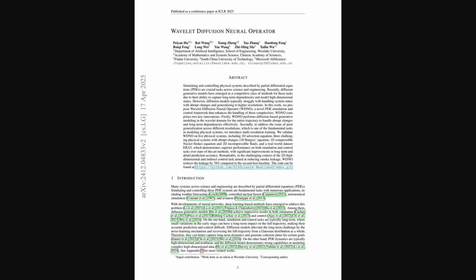Okay, so those quantitative results really drive home the effectiveness of this wavelet diffusion neural operator. The key takeaway is really its impressive ability, using that wavelet and diffusion combination, to generalize and perform zero-shot super resolution for complex systems like PDEs better than previous approaches. This matters because efficiently solving these equations is crucial for accelerating scientific discovery and engineering simulations.